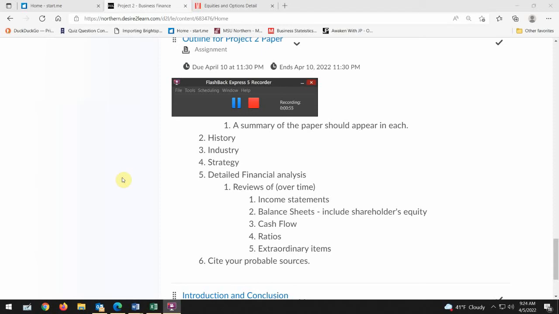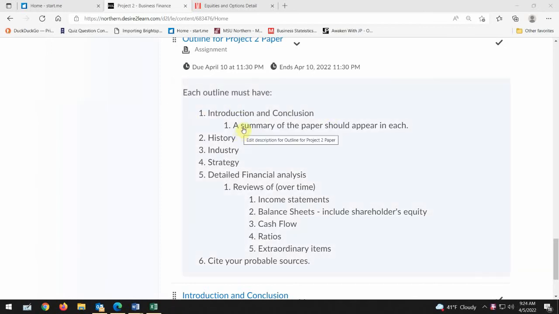So that said, the next part of your assignment for Project 2 is to do a full outline, and I kind of added a few things, and this is what an outline kind of looks like. This is the format that they allowed, I guess, within Brightspace. It's not my preferred format. I'll show you a couple others, but it works, right? And if you use this one, something like this, that would be perfectly fine with me.